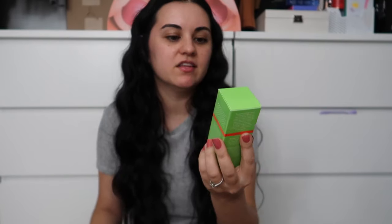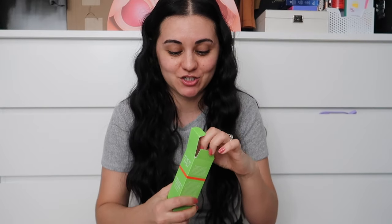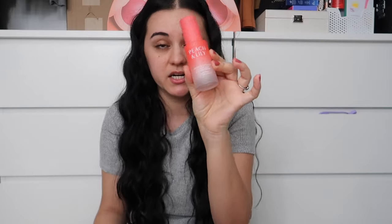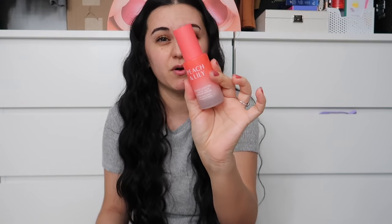This next item is from Peach and Lily — their Power Cocktail Lactic Acid Repair Serum. I tried a sample and it was really good, and I got the full size free as a diamond member perk. It's a potent concentrate you use at night to resurface and renew your skin. It has ginseng, red algae, and probiotics — great for firming, lifting, and smoothing fine lines. I really do like skincare products from this brand; their dewy skin mist is one of my favorite setting sprays right now.